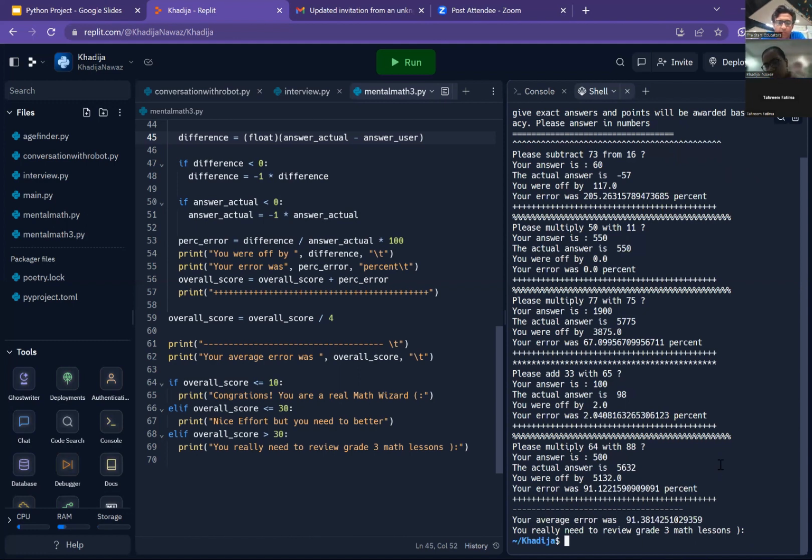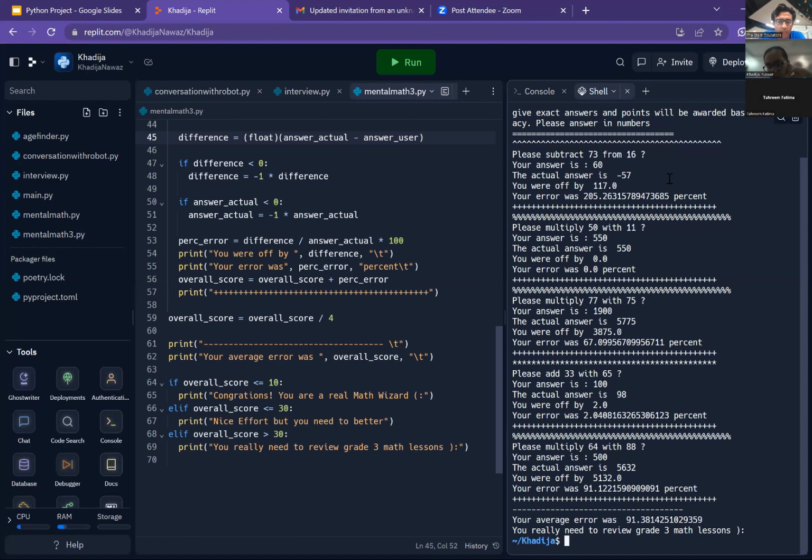All right. So I think there could be a few additions regarding the subtraction related question. And the error percentage part is also pretty good, though the representation of that error percentage could be a little bit better. If the error is 67.099567%, then it does not need to go to so many decimal places. Maybe just 2 decimal points, like 67.09%, that would be good enough. So that representation could be a little bit better.